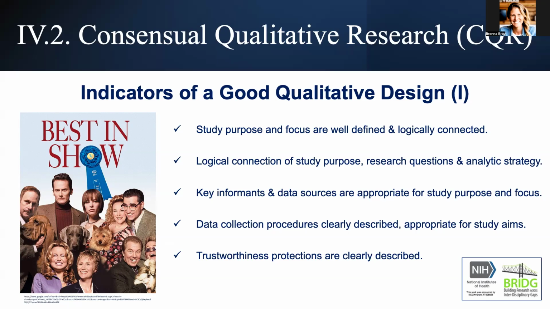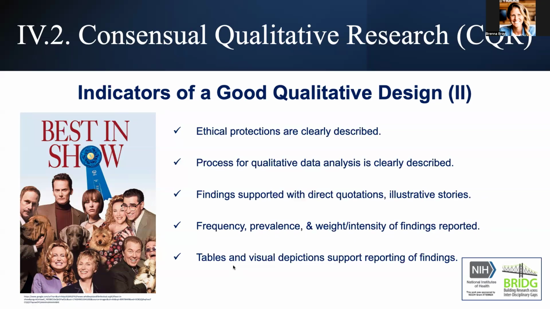And now again, this we would address in our methods section. So what data collection procedures or methods did we use and are they appropriate? Trustworthiness protections are clearly described. Of course, this is going to go in our methods section as well. Ethical protections are clearly described. That's also going to go in our methods section. The process for qualitative data analysis is clearly described. Again, that's going to go in our methods section.